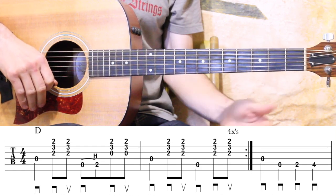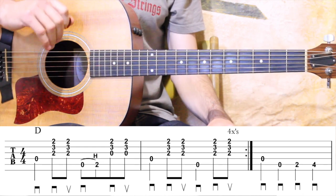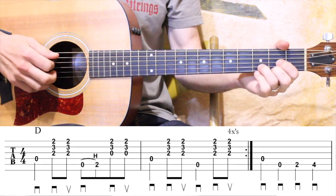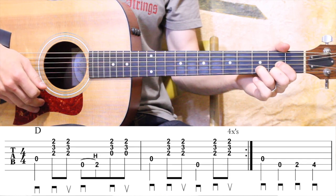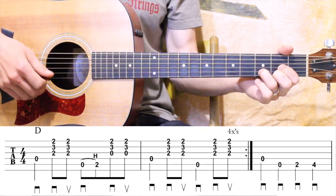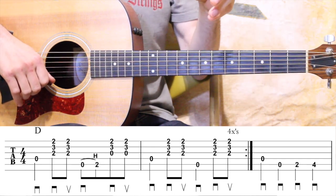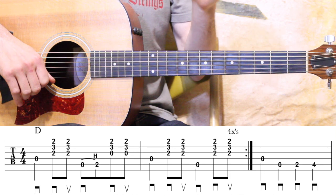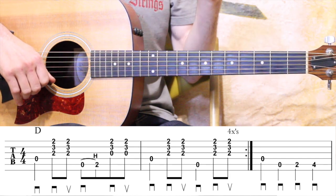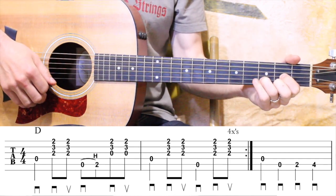This can be kind of the same thing as maybe the fiddle kicking it off with some droning — they call them potatoes, or peeling taters, if you've ever heard of that. That's kind of what's going on here. We're just setting everything up, getting the tempo, and finding our groove with it. I'm going to play these three little vamp measures, and pay attention to the markings below the staff — those are pick directions. The staples are downs, the Vs are ups.